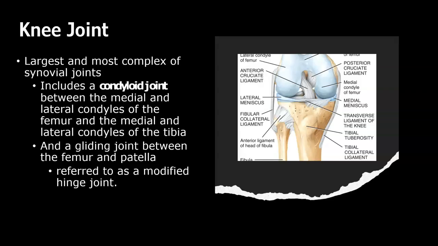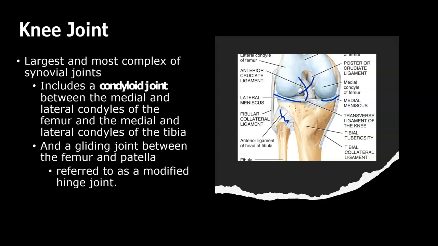So as you look in, you can see that you have a cruciate ligament, the anterior, which is coming around that front area, connecting the femur to the tibia. You have a posterior cruciate ligament, which is coming in from behind, that's also connecting it in. You can see your lateral meniscus coming in. You have a medial meniscus coming in. And then you see your other ligaments that are connecting, like the fibula to that tibia there.